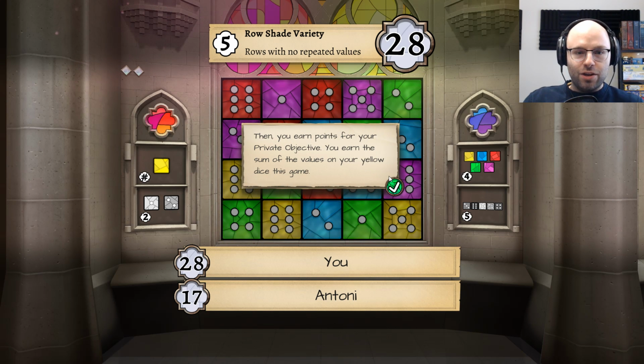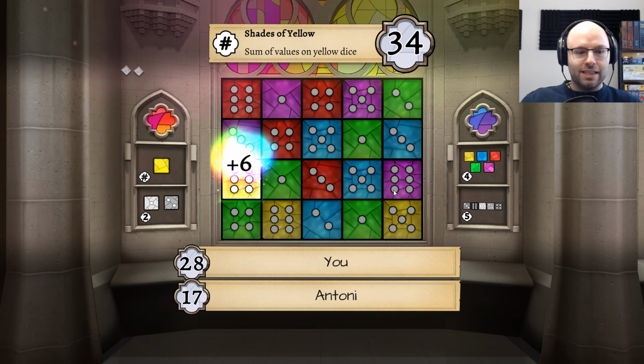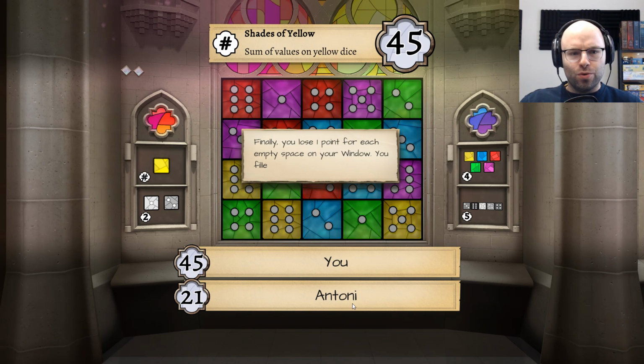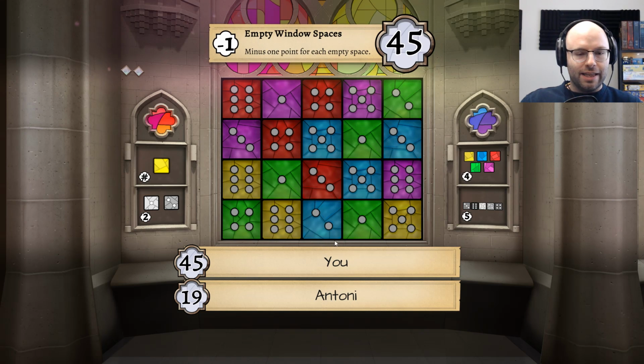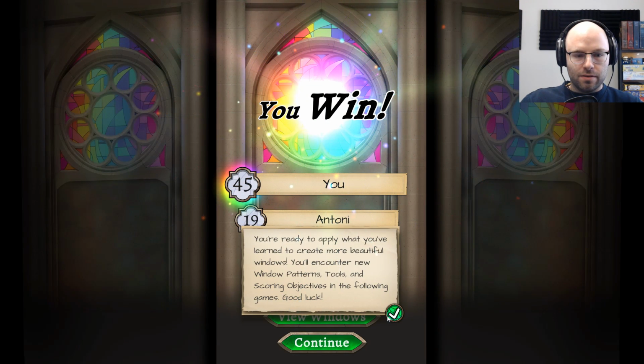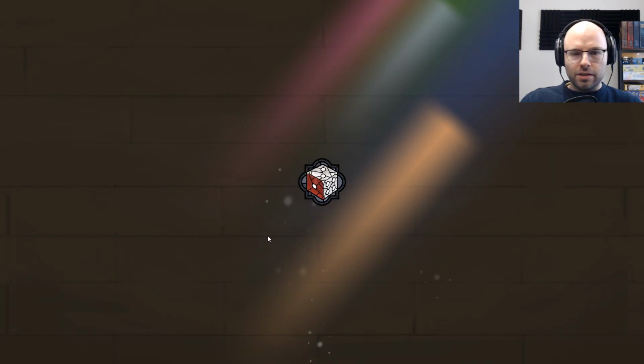Hey! Then you earn points for your private objective. And this is where the moneymaker was for me. Anthony, you are a fool. I've destroyed you. You lose 1 point for each empty space in your window. Look at that. More than doubled him. Alright. Continue. Let's try to play a normal game.